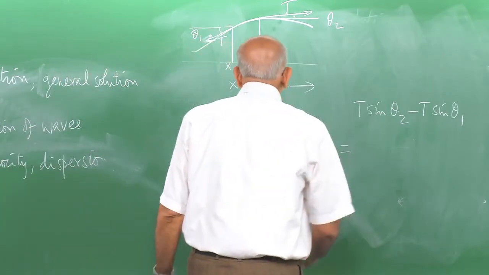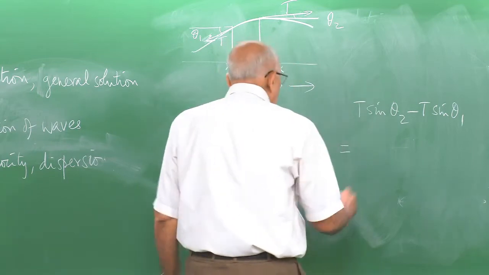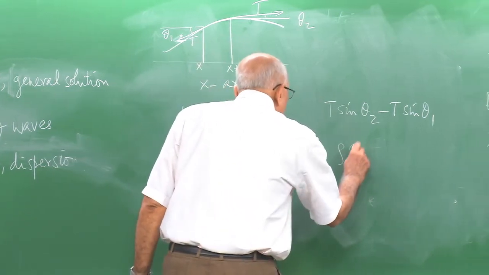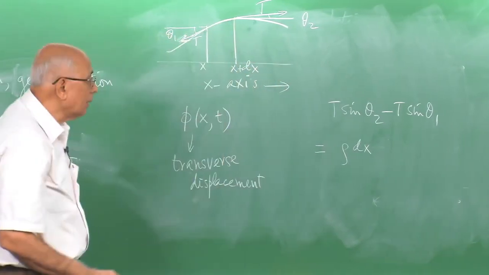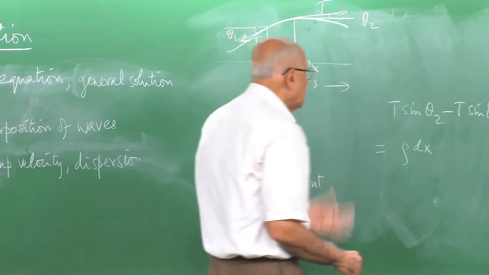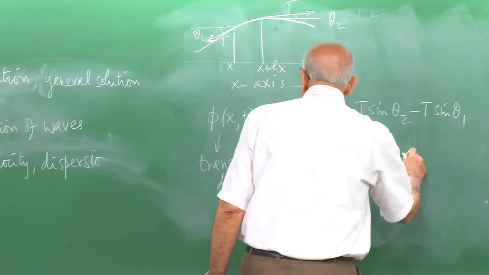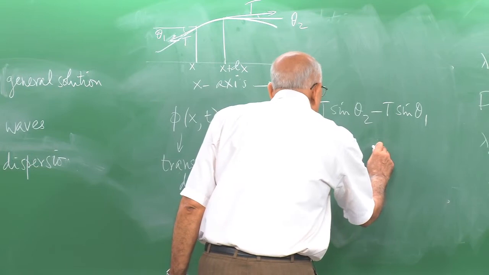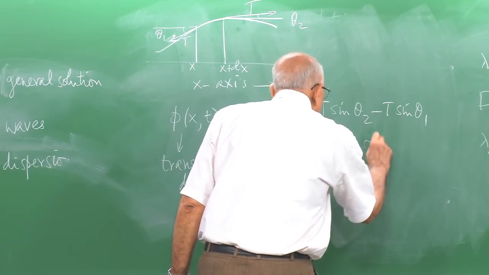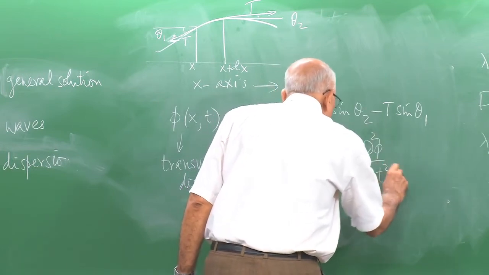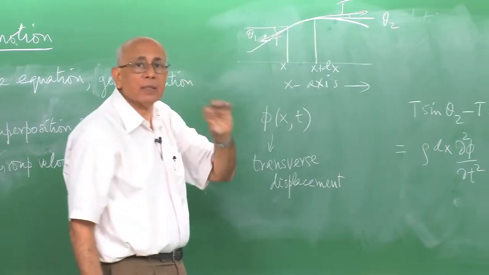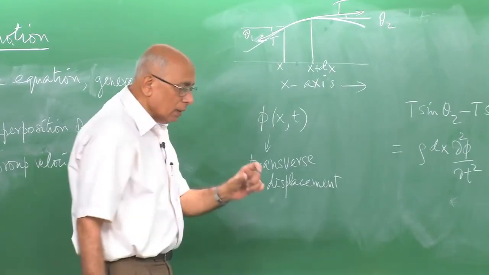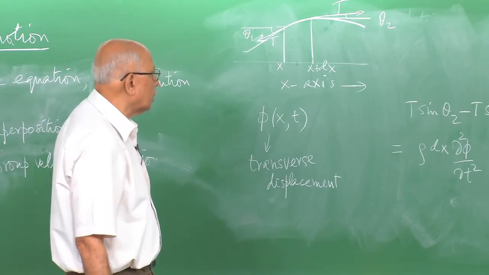This is equal to, well, we need to know the mass per unit length, that is rho, and then there is a dx, which is the length of this string in between, that is the mass, multiplied by the acceleration, and the acceleration of course is equal to delta 2 phi over delta t2. So, at this midpoint, for instance, you ask what is the acceleration of this mass, this infinitesimal portion of the string.